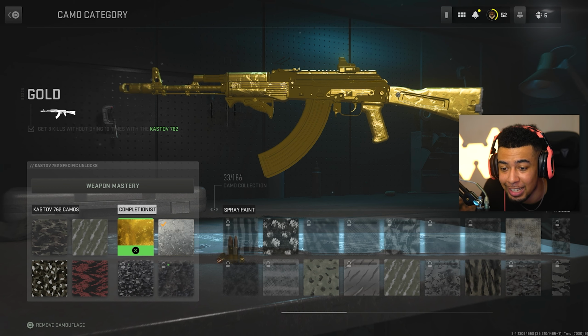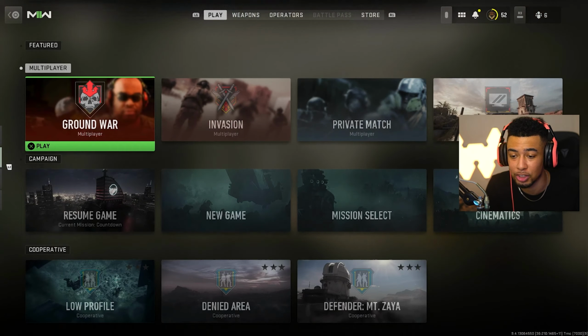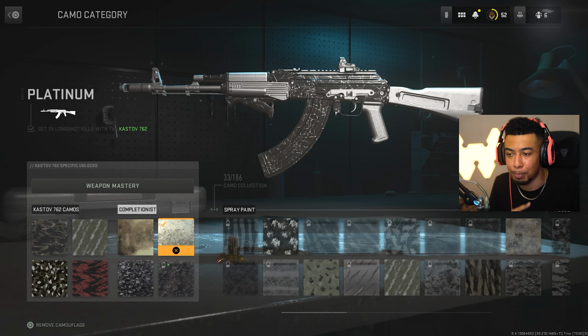The main tip is going into Invasion and killing as many bots as possible, because trust me, you rank your weapons insanely quick. I'm telling you, I've just realized that I'll have to do all these platinum challenges for every single weapon that I get gold. So it's going to be pretty tedious. It'll probably take longer than we all think.